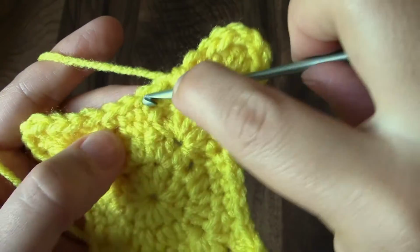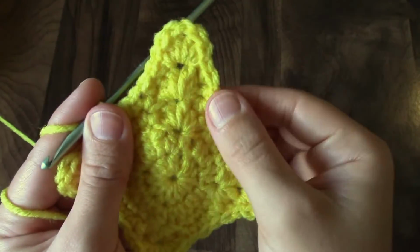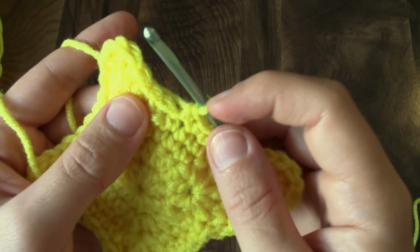Now this stitch I'm going to skip, and these are the 3 stitches for the side. So 1, 2, 3. And that's what your point looks like. So I'm just going to do the same thing for 2, 3, and 4. So I'll just show you again quickly, going sort of real speed.